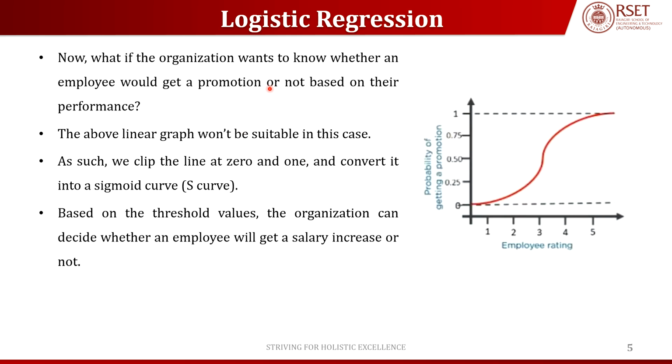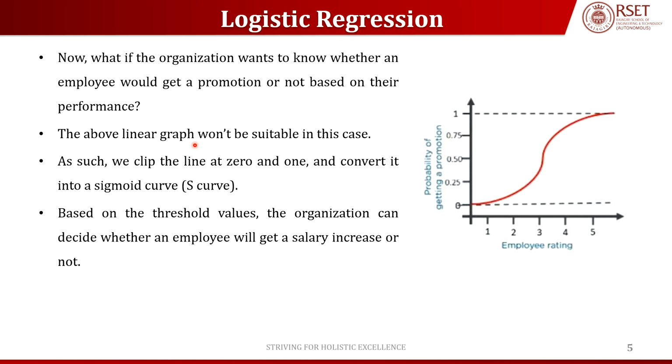Now, what if the organization wants to know whether an employee would get a promotion or not based on their performance? In linear regression, we were predicting a numerical value, that is the salary hike, how much hike there will be in the salary. But now there is a slight change in the requirement: we need to predict whether the employee will get a promotion or not, either yes or no, based on their performance. Again the employee rating will be on the x-axis, and on the y-axis we are going to predict whether the employee will be given a promotion or not. What is the chance of promotion?